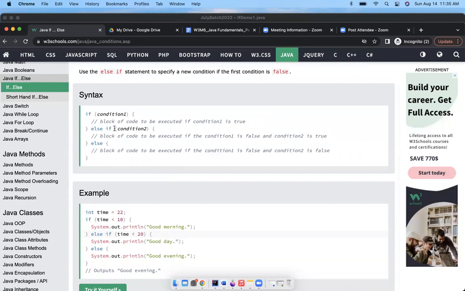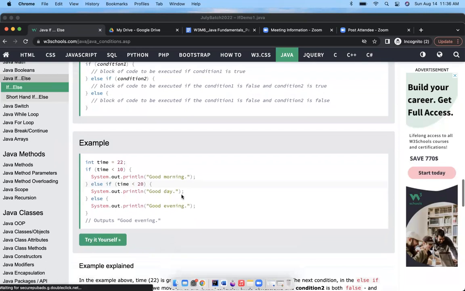You can write it 10 times, 15 times, 5 times, 6 times, it does not matter. So if, else if, else, with else if in the middle. The else if condition can be added as many times as you need it. If you need 3 times, you can add 3 times. If you need 7 times, you can add 7 times.